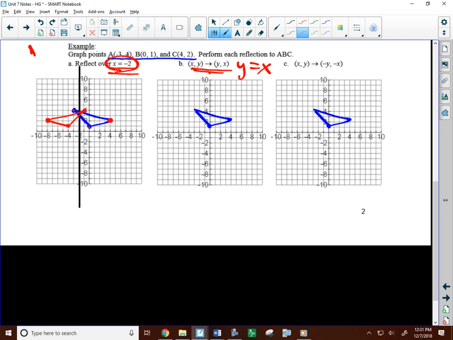If you're a formula person, remember that's the rule right there. -3 in for x, 4 in for y. So I plot 4, -3. I'm just interchanging the two, guys. So b prime will be 1, 0. Next one, interchange 2, 4. You know what would help too? I didn't draw in y equals x. So there you can see when I draw in y equals x, if you look at it along y equals x, it definitely is reflected.